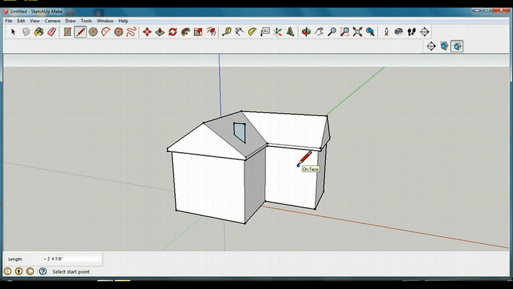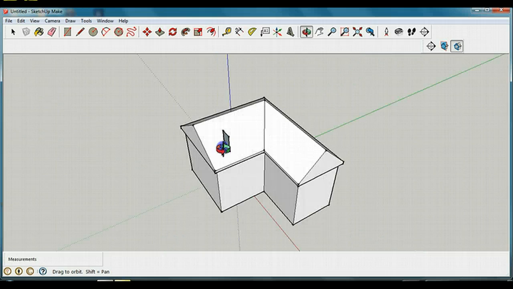So what you should do now is pause it, go and click on the roof, draw up on the blue line, make it 2 feet high, then click on the side, draw 2 feet along the red axis, and then click and draw straight back down to the roof, and you'll have one part of your chimney. Okay, so you should have drawn a line up, a line over, and a line back down to get your chimney. So click on the orbit tool.